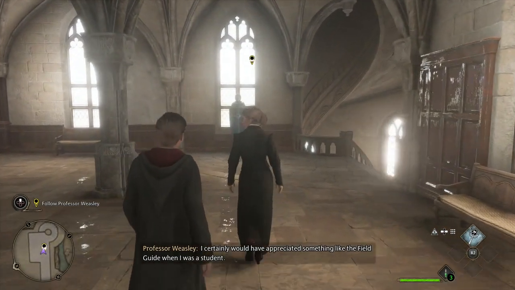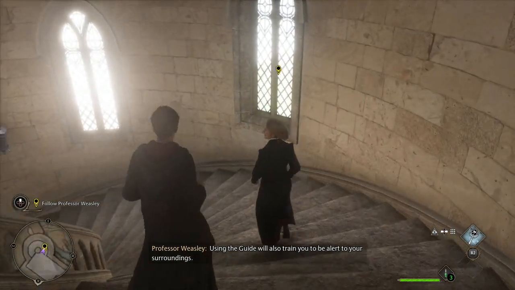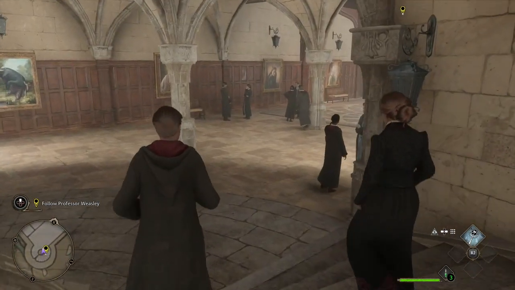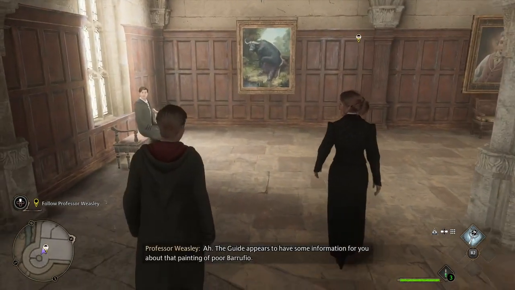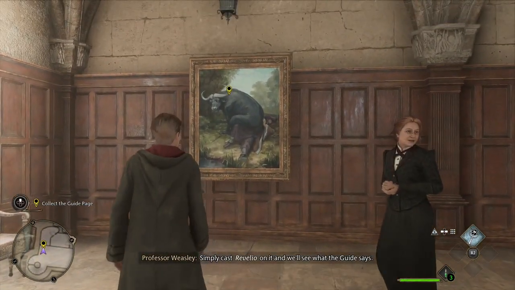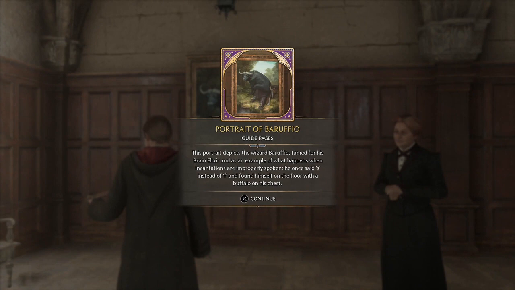I certainly would have appreciated something like the field guide when I was a student. Using the guide will also train you to be alert to your surroundings. Do keep up. Ah, the guide appears to have some information for you about that painting of poor Barufio. Simply cast Revelio on it, and we'll see what the guide says. Revelio. Portrait of Barufio. This portrait depicts the wizard Barufio, famed for his brain elixir, and as an example of what happens when incantations are improperly spoken. He once said S instead of F and found himself on the floor with a buffalo on his chest.